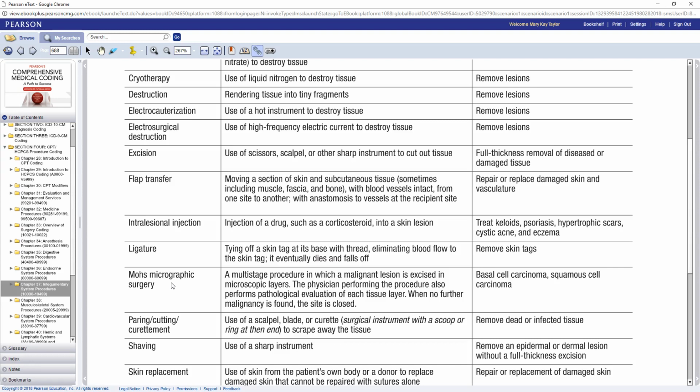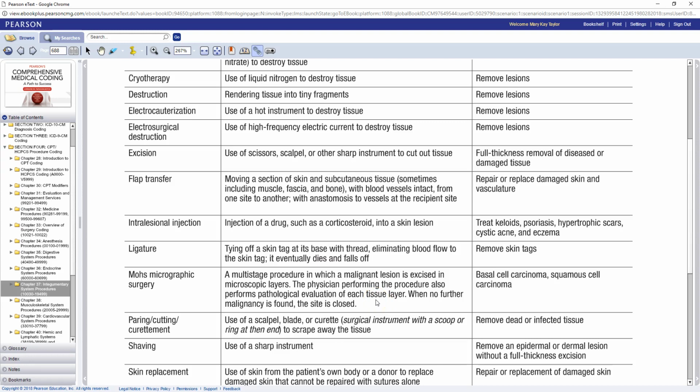The physician performs the procedure and also performs a pathological evaluation of each tissue layer. Do you remember when I told you about surgical margins? Well, this is similar: when they have a lesion, they'll slice or remove a layer of it. Then they go to the pathologist, who looks at it and makes a determination, and they might say, okay, we have to do some more. So they go back in, slice off some more, and take it to pathology. They do this until they don't find any more malignancy left.